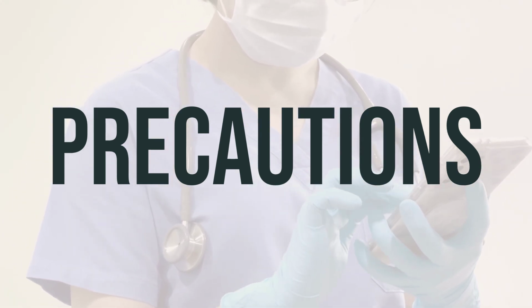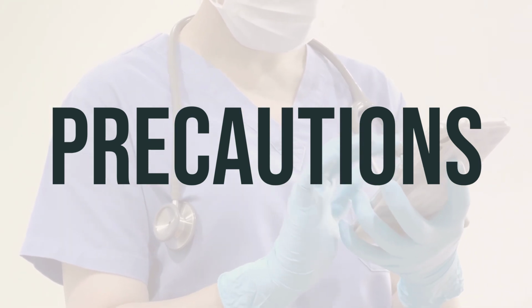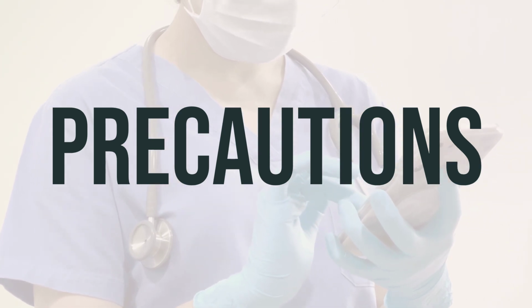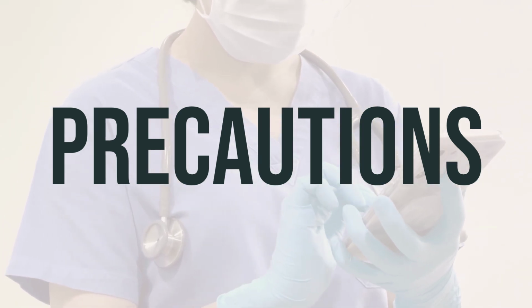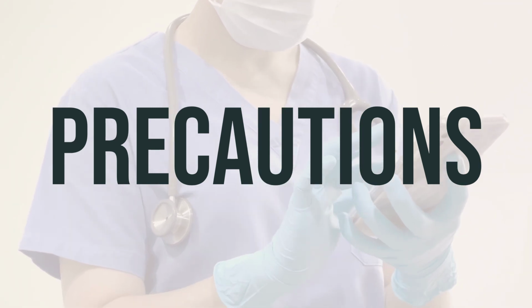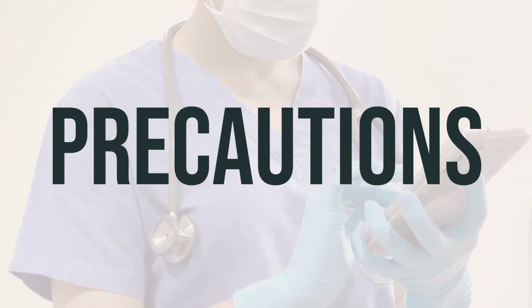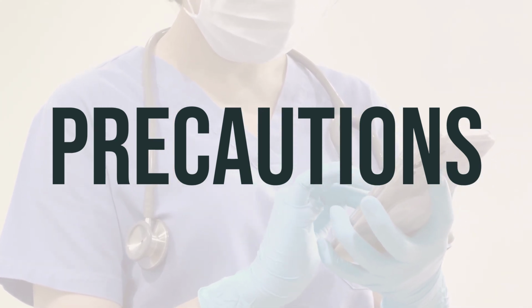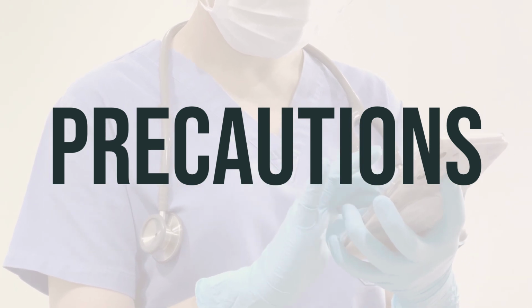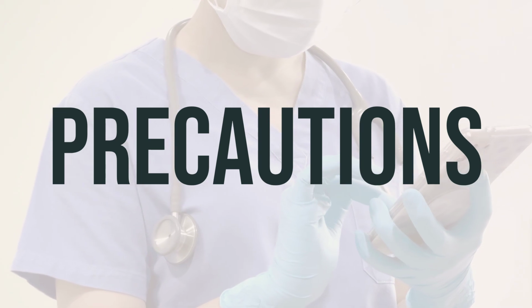If the multivitamin also contains folic acid, it's important to inform your doctor or pharmacist if your child has a vitamin B12 deficiency before taking it. Folic acid may affect certain lab tests for vitamin B12 deficiency without treating this anemia, which can result in serious nerve problems. If the multivitamin contains aspartame, it's important to consult your doctor or pharmacist if your child has phenylketonuria, PKU, or any other condition that requires restricting intake of aspartame.